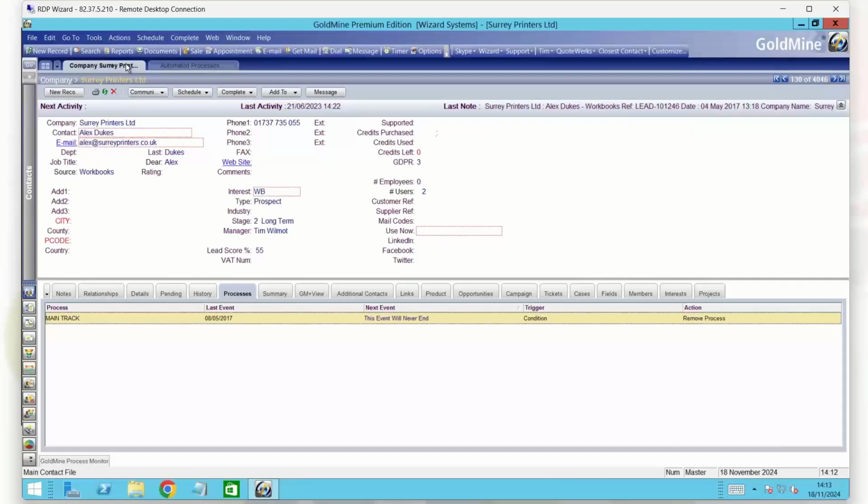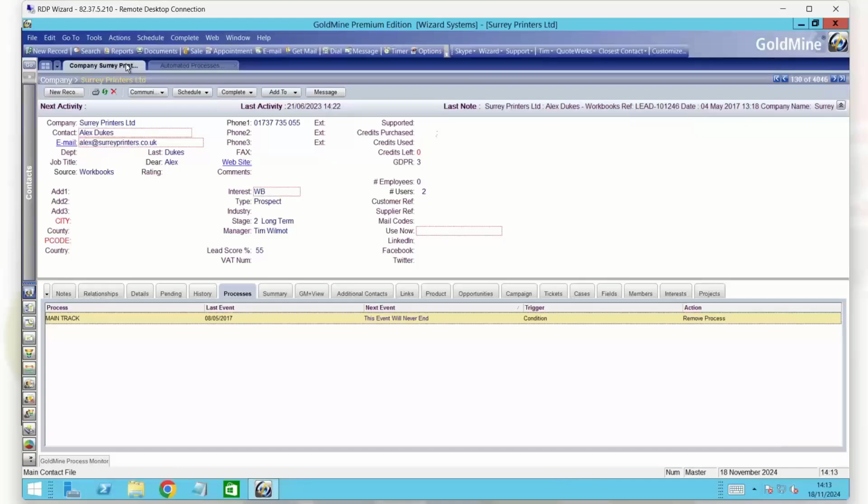On our first event, we went through the actual creation of the processes. Just really an overview. So this is not meant to be an in-depth training session. If you do want extra advice on automated processes and whether they're relevant for you, and you want a bit of instruction or help in creating them, I would highly recommend that you consult with Wizard Systems as your GoldMine partner to assist you and advise you on setting up automated processes.